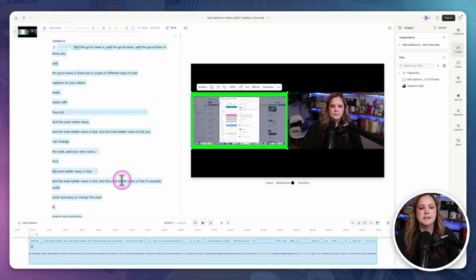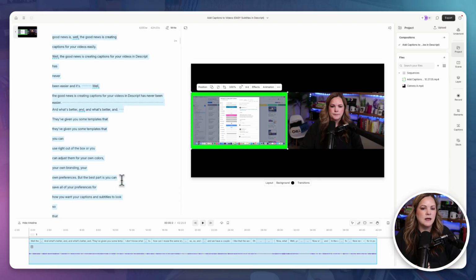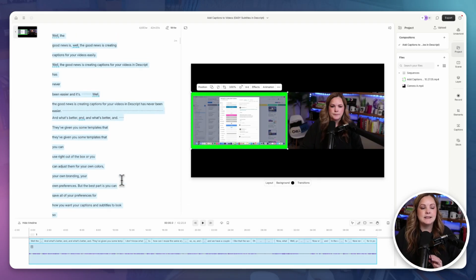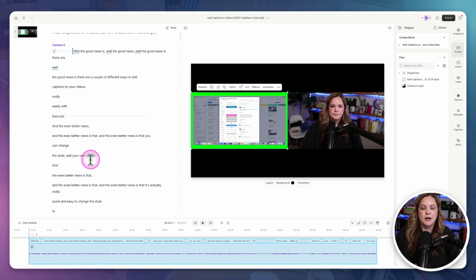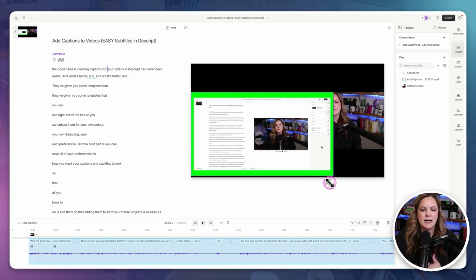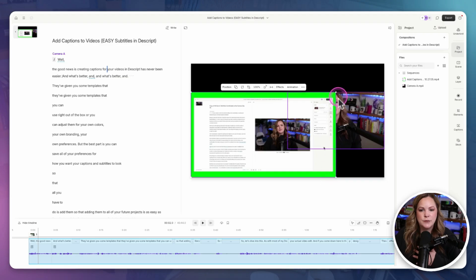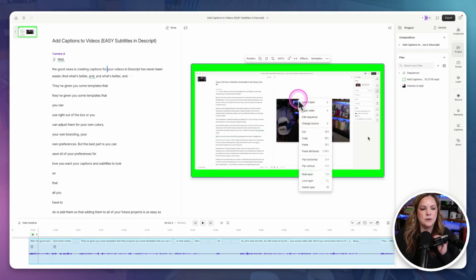So go through your transcript, create a rough cut, get rid of all of the mistakes, get rid of all of the silence, and then start from the beginning by placing everything on the screen where you want it to go. But whatever you do, don't start adding scene boundaries quite yet, because it's usually a good idea, I find, to create your initial layout of how you want your video to actually appear in the frame, where you want everything to be, and then kind of work from there.